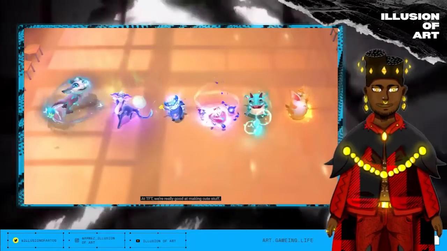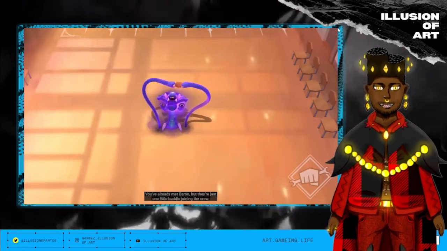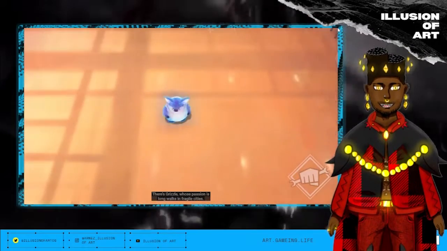At TFT, we're really good at making cute stuff. I mean, really good. With our next set, we're introducing little legends that would be offended if you called them cute. Even though they're pretty cute. You've already met Baron, but there's one more little legend joining the crew.